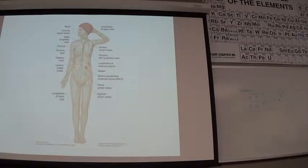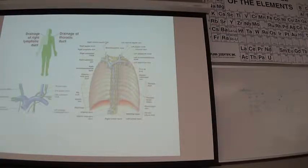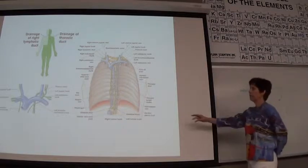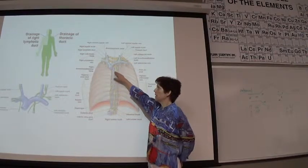Okay? So if we look at this image here, all of the lymphatics of the lower limb, and the lymph nodes tend to be found in your joints and along major vessels. You can see a bunch of lymph nodes here following the iliacs, and then they collect lymphatic fluid from the digestive tract. So lower limbs, abdomen, the left side of the chest, the left side of the head, and the left arm all empty into a very thin vessel found between the azygos and hemiazygos, right here, just behind the esophagus, known as the thoracic duct.